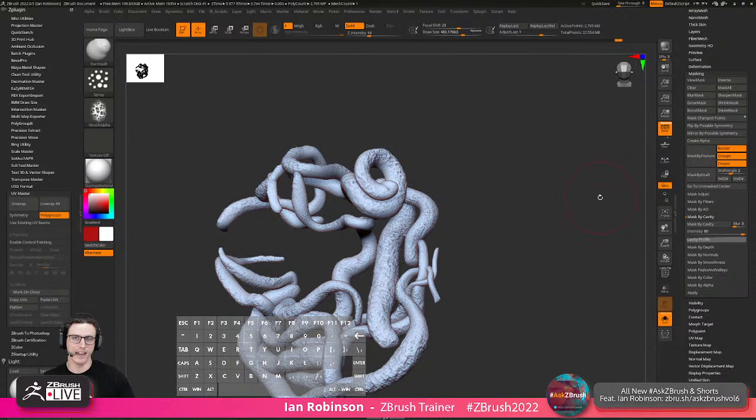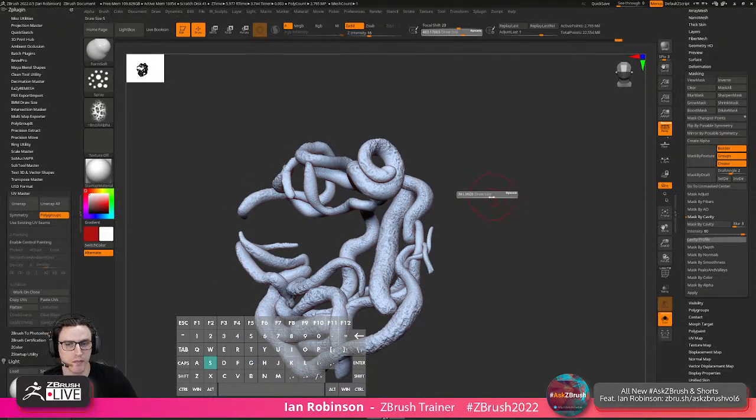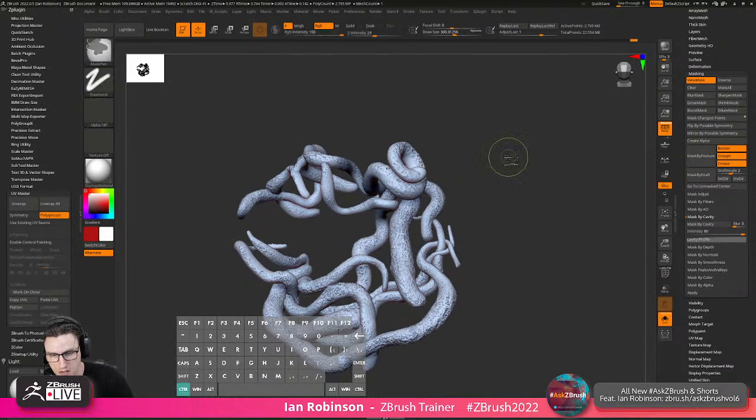Now, these tentacle things are kind of like bluish black-ish purpley colors with like red accents. And the red is usually coming from the world around it, right? So we're going to do something very similar. So we're going to mask by cavity.